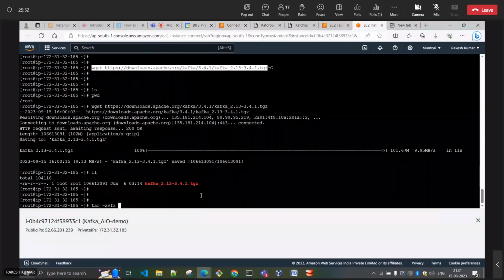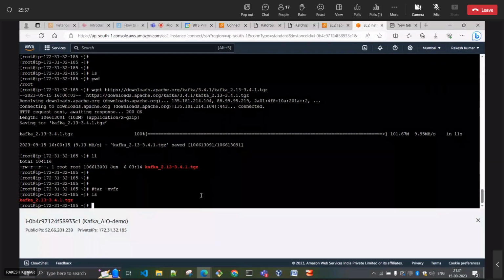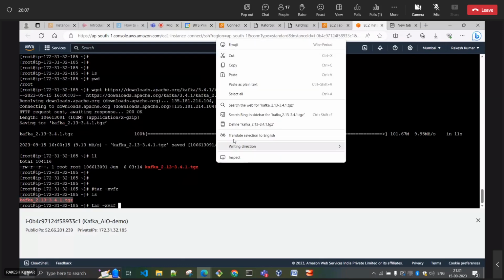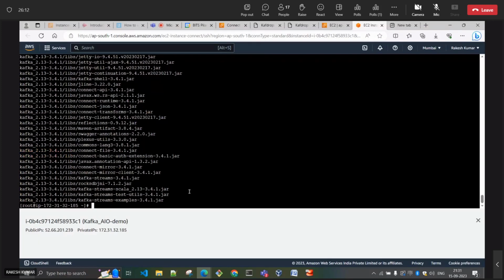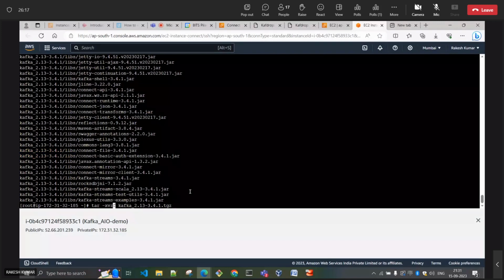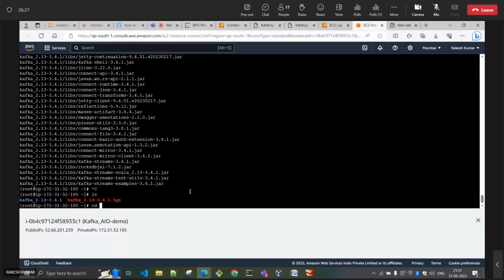Just a minute. Why is tab not working? This file is here only. Tar hyphen xvjf. Copy and paste. See, this processing we are seeing because I have used the v option. If you remove it, something will happen in the background. The command will be stuck for some time, and when it completes, it just finishes. So here it is. Now the Kafka tar is done.